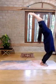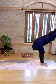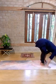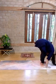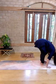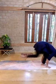On your next exhalation, gently hinge forward. Remember to keep breathing. We are not holding the breath at any point. Bending the knees, placing the palms on the mat. Bring the right leg back.